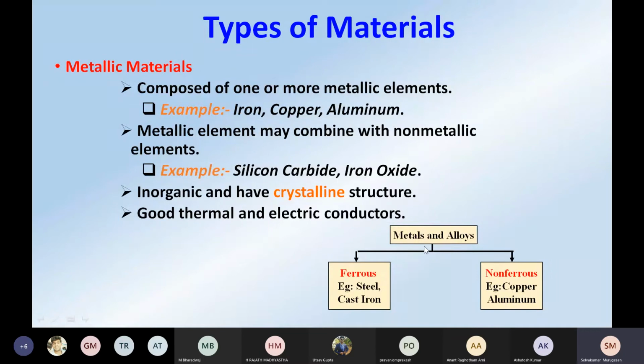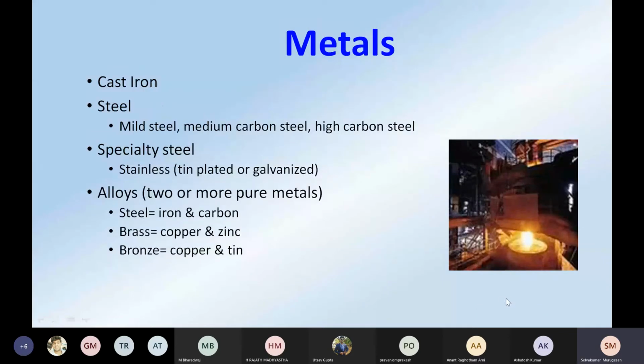Again, metals and alloys are roughly classified into two major subdivisions, ferrous and non-ferrous. Ferrous includes steel and cast iron, and then maybe a small amount of copper, etc., to have special properties, like improving their corrosion resistance. And the non-ferrous, of course, has no iron content, like a combination of copper, aluminum, zinc, etc. So all these things you might have studied in your other courses, steel processing, etc.